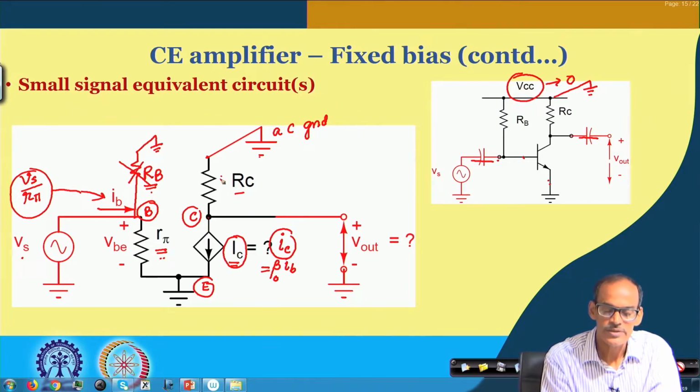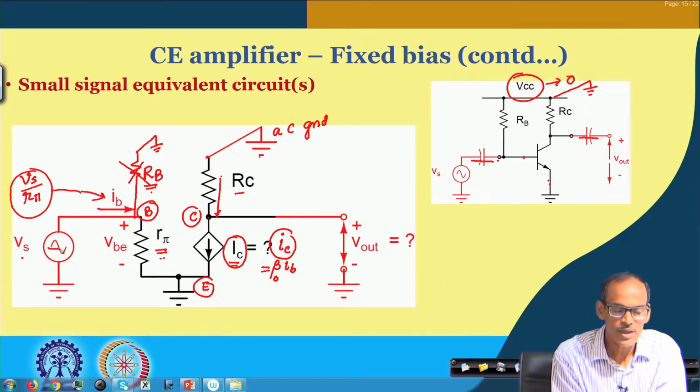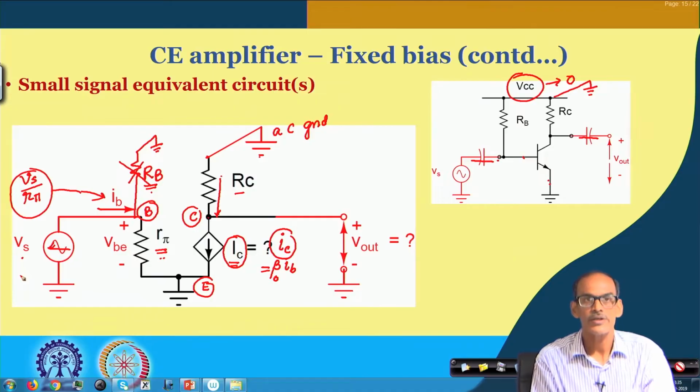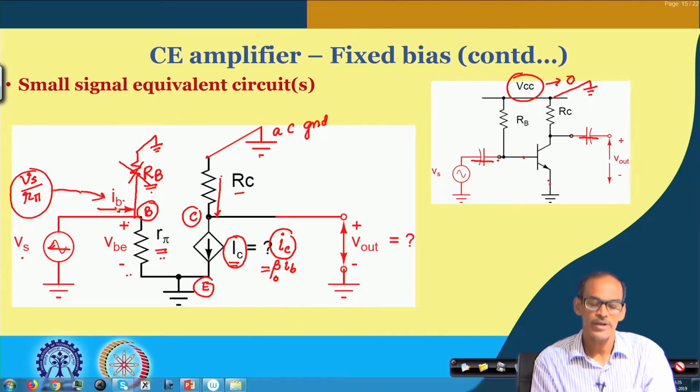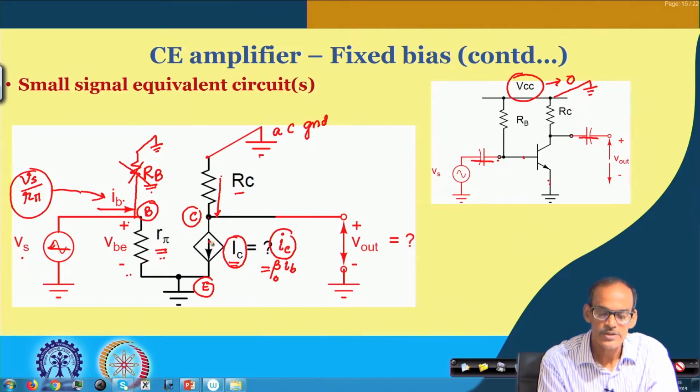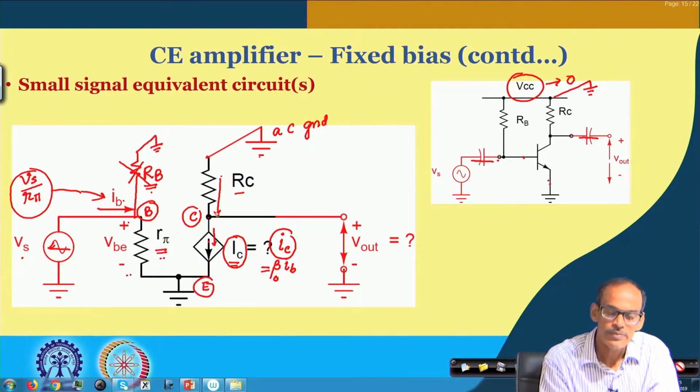That current flows through this resistance, which produces a voltage. It may be noted that the signal can go positive and negative, but for correct polarity and consistency of the input to output signal phases, we need to put a sign. For example, for the base to emitter voltage, which is a signal voltage that can go plus and minus, we put a plus sign here and a minus sign here. Same thing for the polarity of IB: this is the positive direction of the base current. Likewise, this is the positive direction of the collector current. With respect to that, if the collector current flows in this direction, the developed voltage here will be minus at this end and plus at the other.